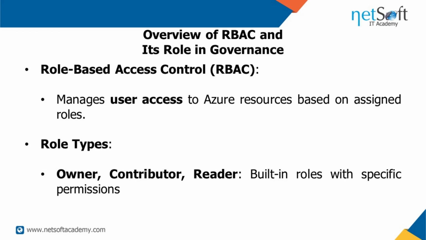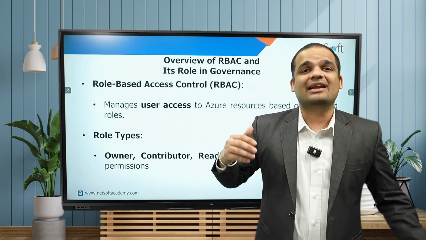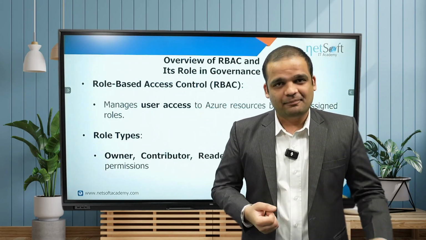RBAC stands for role-based access control, which simply means it's a mechanism which gives you a method or way to control who can access and what they can do with the resource. So, who can access the resource and what can they do with it? What privileges they have, what level of permissions they have.